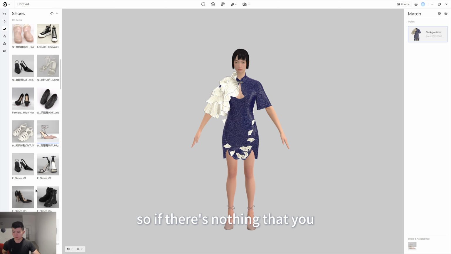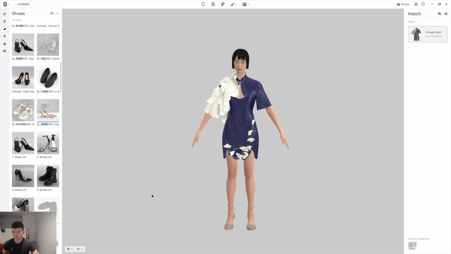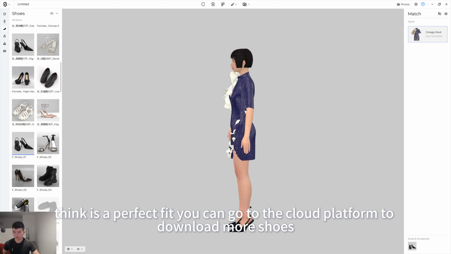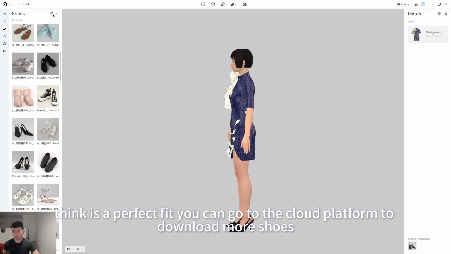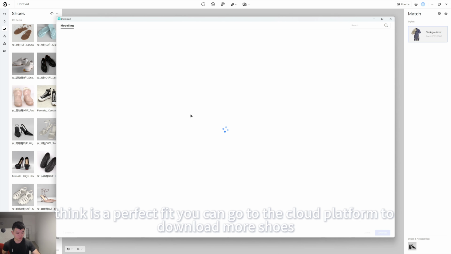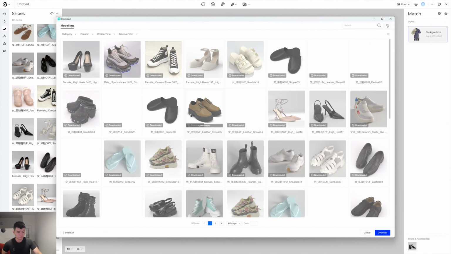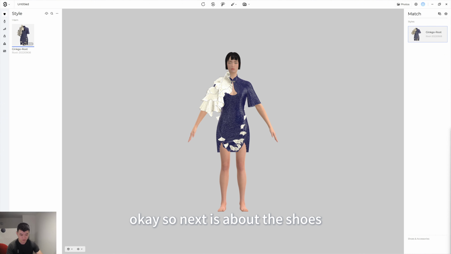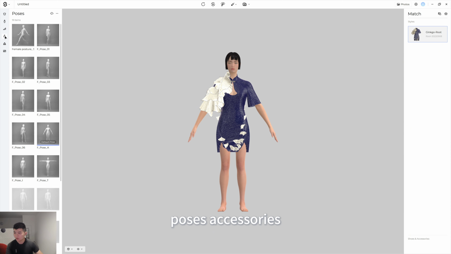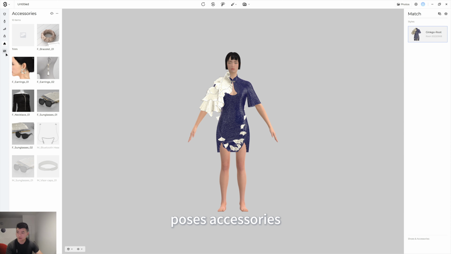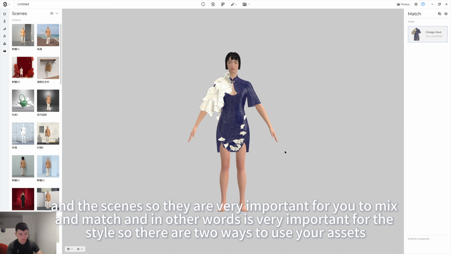So if there's nothing that you think is a perfect fit, you can go to the cloud platform to download more shoes. Okay, so next is about the shoes, poses, accessories, and the themes.